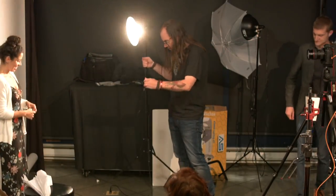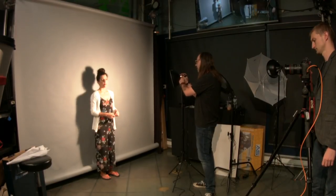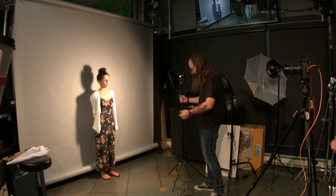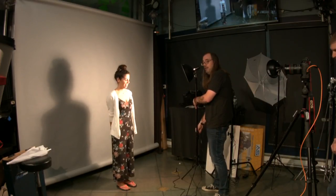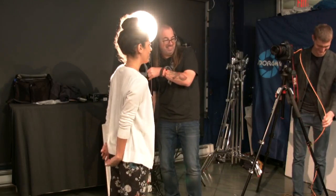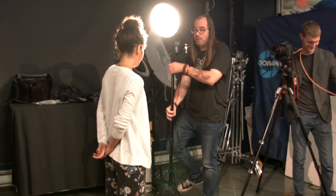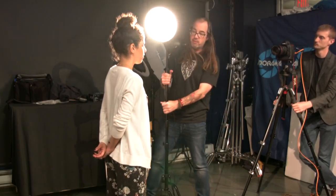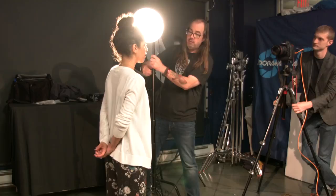This is tungsten. So we're changing our white balance on our camera to incandescent, tungsten, indoor. Depending on your camera, it might be called different things. This is 12 inches, right? So it's gonna be, relatively speaking, a hard light, especially if I back it up. If we have Maddie come closer, don't be afraid of the light. Come into the light, Maddie. Thank you. All right, so we can use this hard light source, right? And we can either do something very dramatic over here.